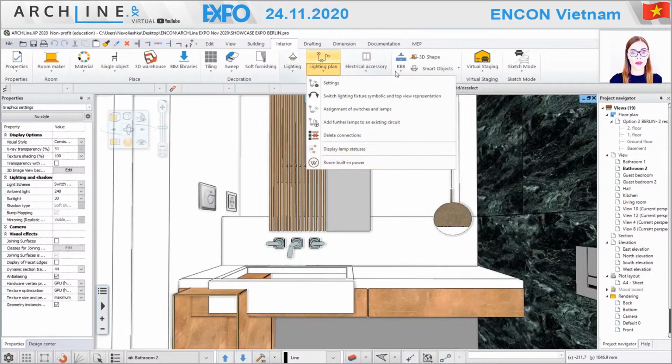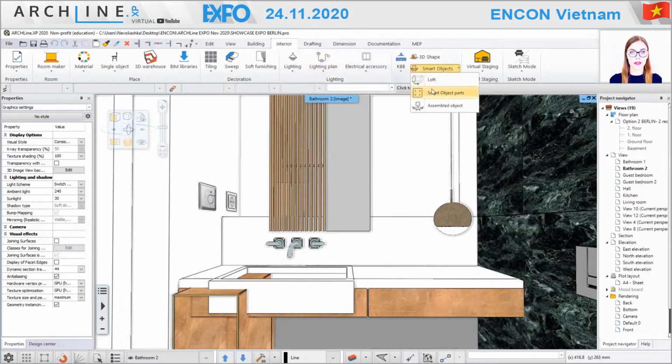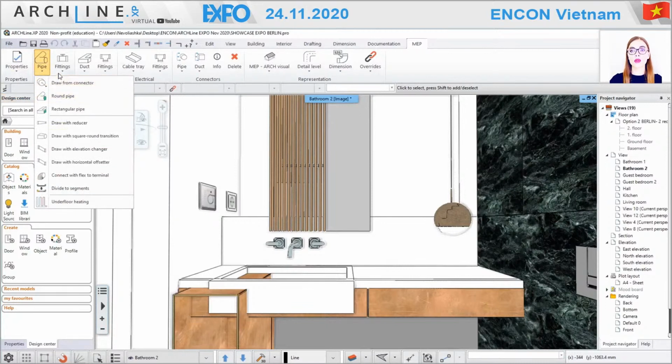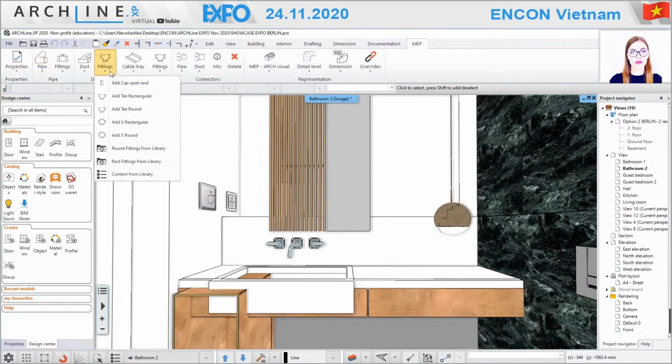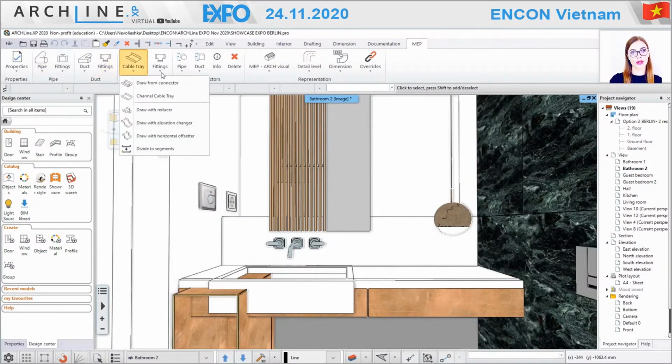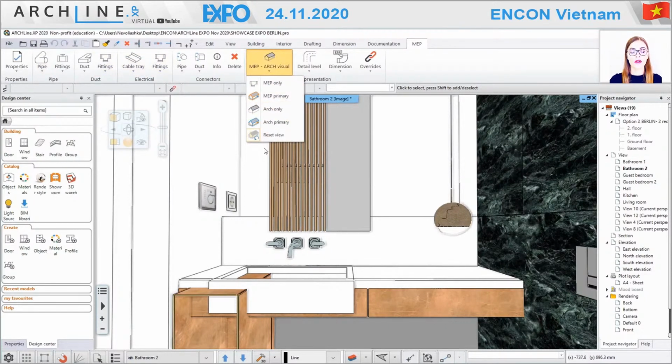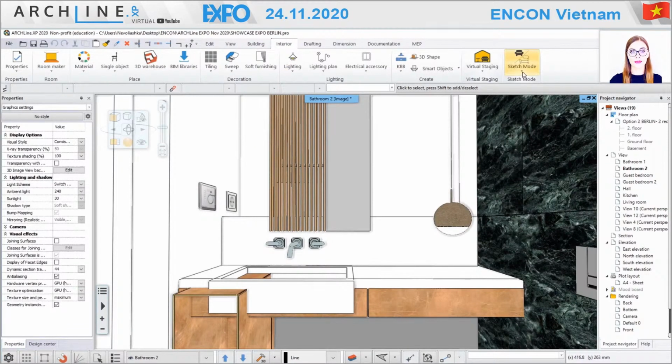We also didn't discuss smart furniture creation, where you can create the sofa yourself. And we didn't go through a very huge block that is called MEP. MEP is very useful for interior design as well. You can check how well your interior functions and also where you need to cover this or that MEP element inside your interior. And the sketch mode, I didn't touch it so far.